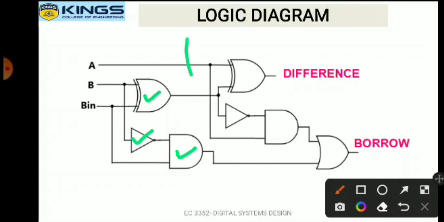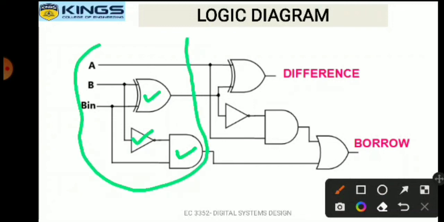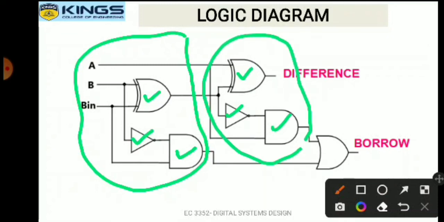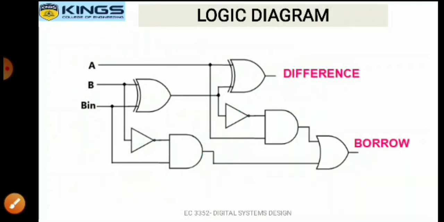So this is nothing but what? This is one half subtractor circuit. Similarly, see here, one XOR கேட்டு, ஒரு NOT கேட்டு, ஒரு AND கேட்டு. So this is nothing but what? Another half subtractor circuit. ஓகேங்களா, இந்த ஃபஸ்ட்டு ஹாஃப் சப்ட்ராக்டருடைய AND கேட்டோடைய அவுட்புட்டையும் செகண்ட் ஹாஃப் சப்ட்ராக்டரில் உள்ள AND கேட்டோடைய அவுட்புட்டையும் எடுத்து OR கேட்டில் கொடுத்து ஆட் பண்ணி அவுட்புட் எடுத்தோம் அப்படின்னா that is your borrow. Okay, so this is nothing but the logic diagram for full subtractor.